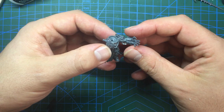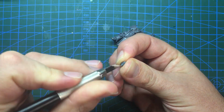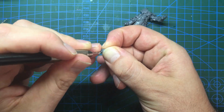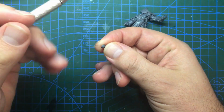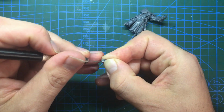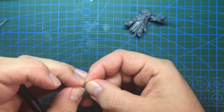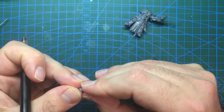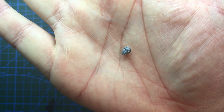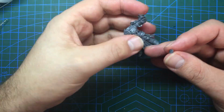Whilst the glue on the arm sets, I realised I'd forgotten to stick a trophy on his dangly chain. For this, I have a Harlequin mask in my bits box from one of their jet bike kits, and to make it look more like it was torn from a defeated enemy, I'm going to use my drill to stick a hole through the front of it, before roughing up the edges of the hole with my knife. I also used the knife to score along the edges and take some chunks out the front of the mask for a little more damage. With this done, it can then be stuck on with glue, as if it were always meant to be hanging there on that chain.